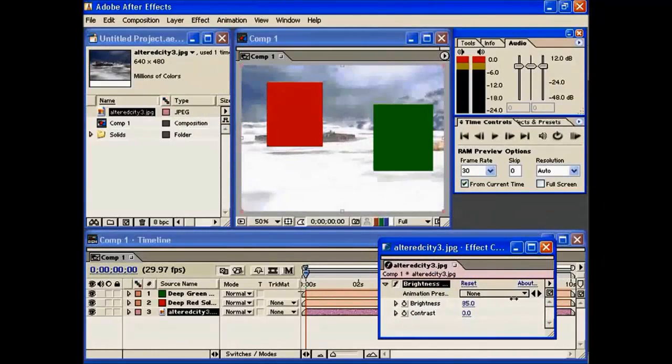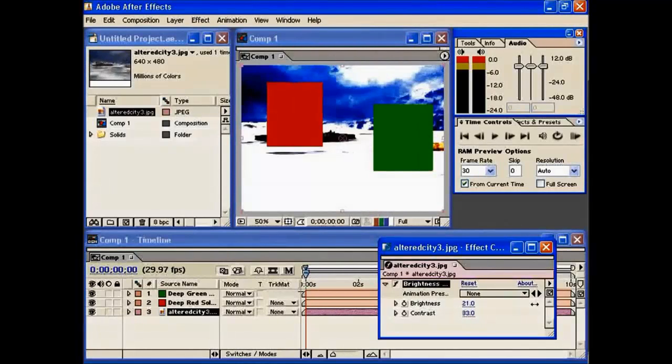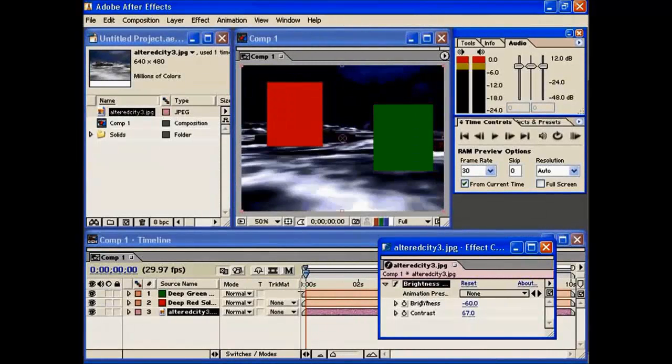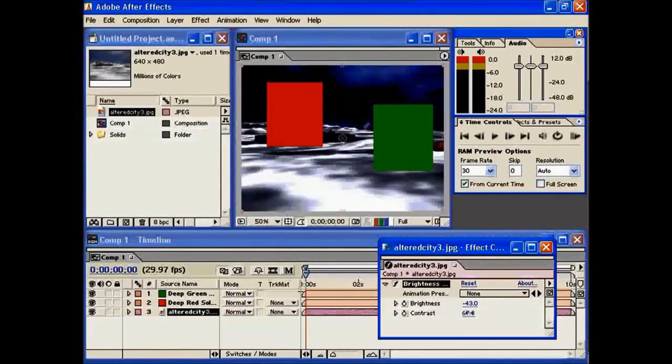By changing these, you can see that I get a brighter picture, and then I can also change the contrast between the dark and light points of the image. And this way I can correct some of the low contrast pictures, or pictures that appear to be too dark or bright.